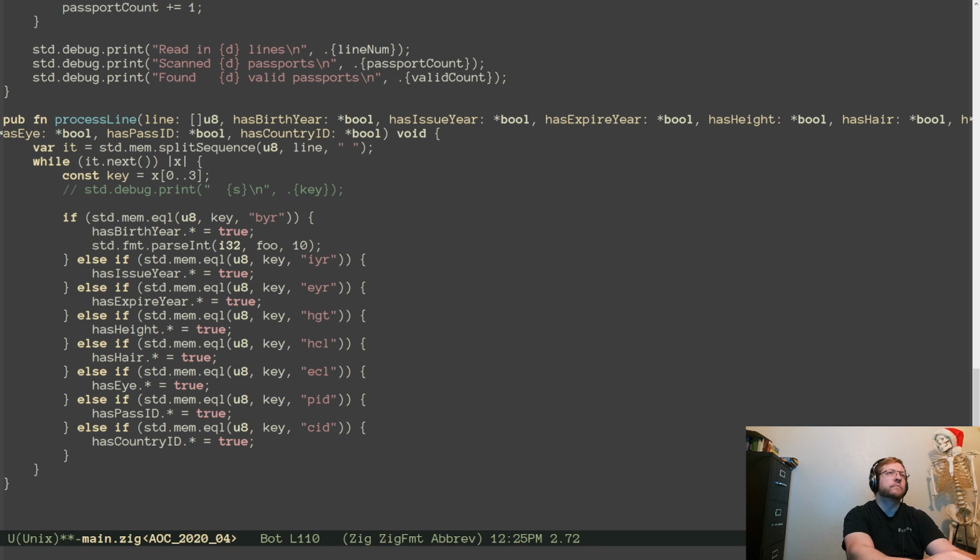And instead of foo, we've got the key. What we really want is x sliced from 3 to the n.